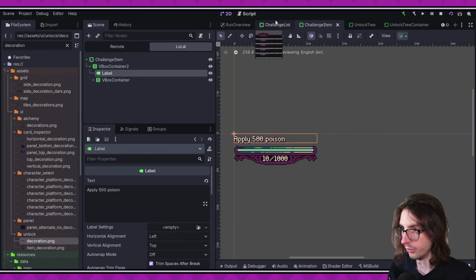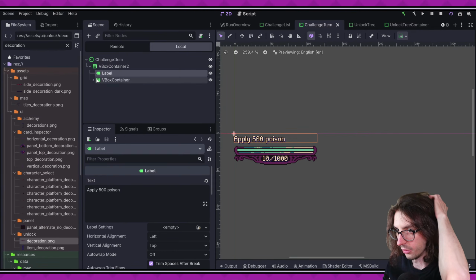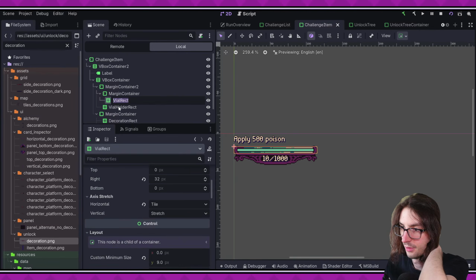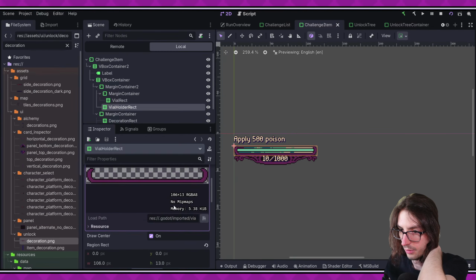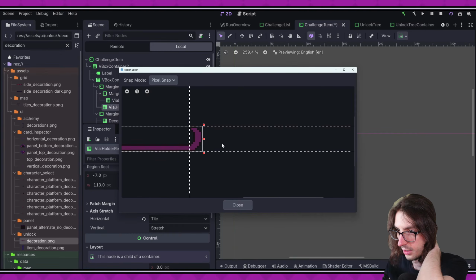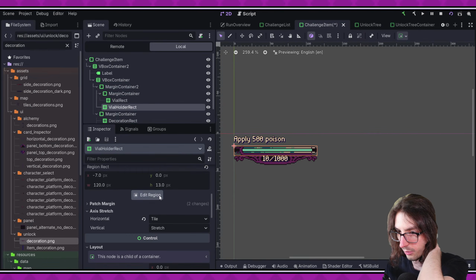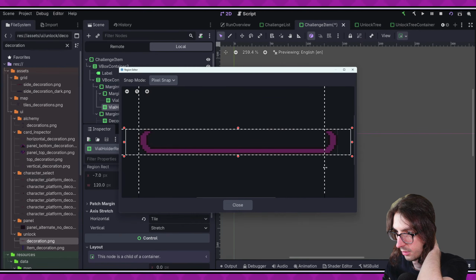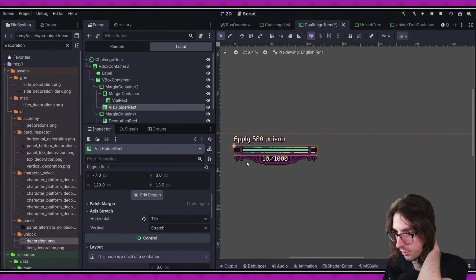One thing I can do that might be good actually is I go to the challenge item here, the vial holder, and I can just extend that out a little bit. Oh, that's not going to work. I actually don't know if Godot really supports this.